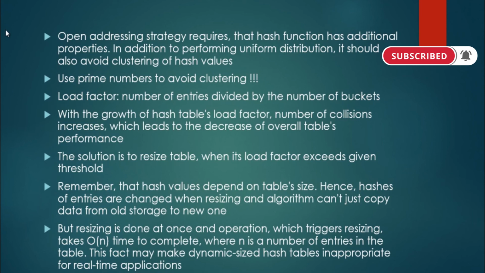But resizing is done at once, and the operation which triggers resizing takes O(n), so linear time, to complete, where n is the number of entries in the table. This fact may make dynamic size hash tables inappropriate for real-time applications. When we want to insert lots of elements and then get lots of elements, we have to increase the size and decrease the size. If we want to resize lots of times, then it's not going to be efficient.